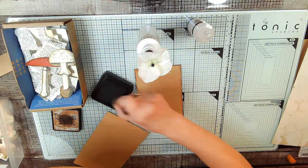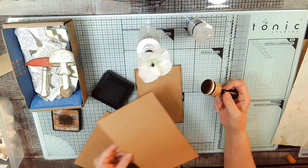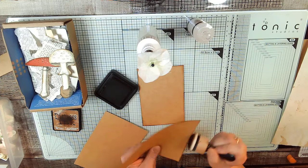And now that I've decided to do it this way, we only have to ink this on the one side. See, I was getting confused.